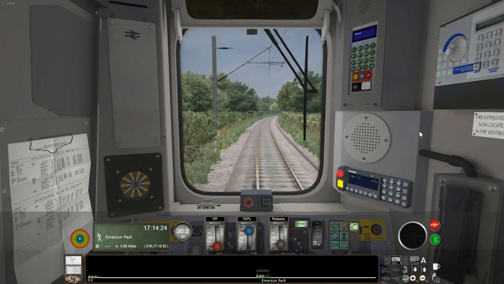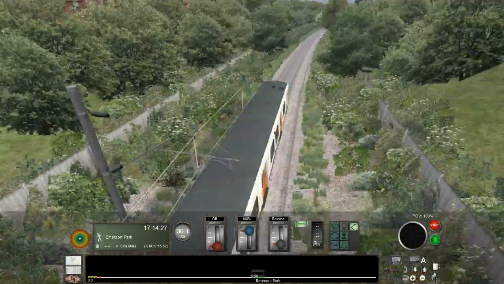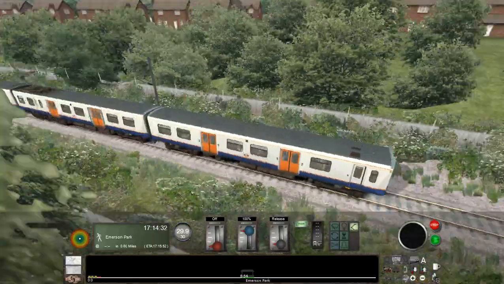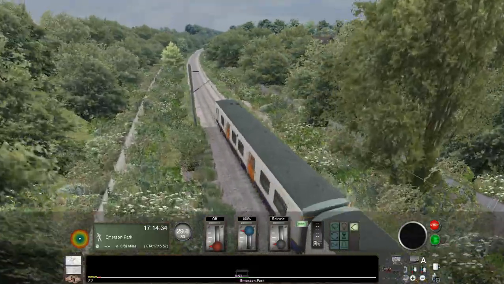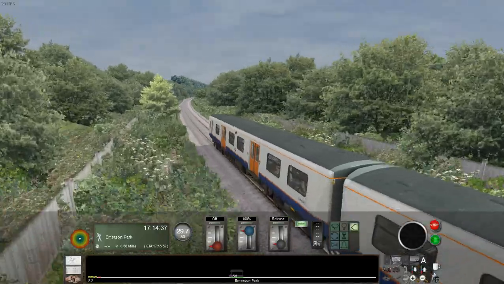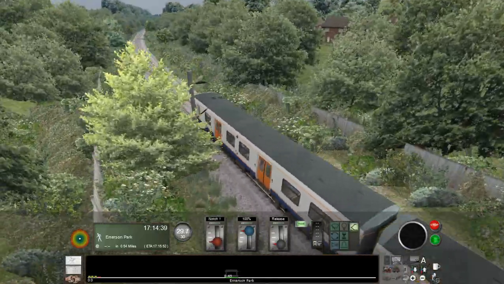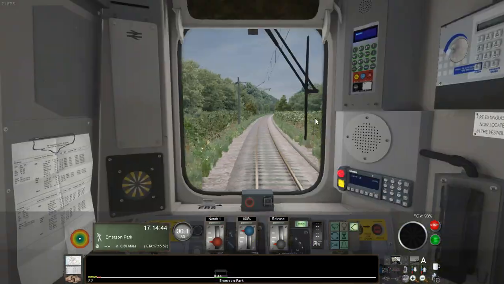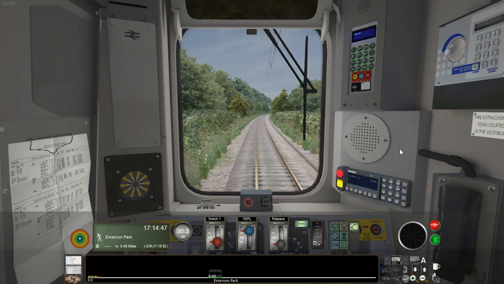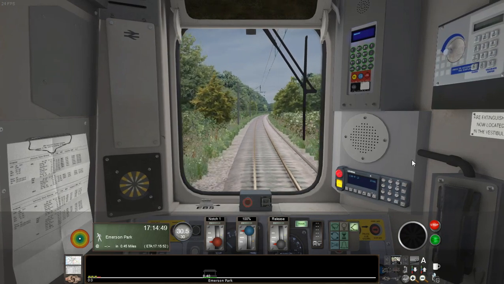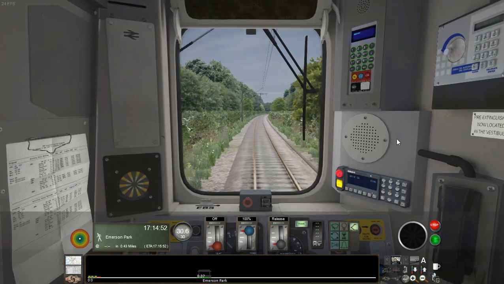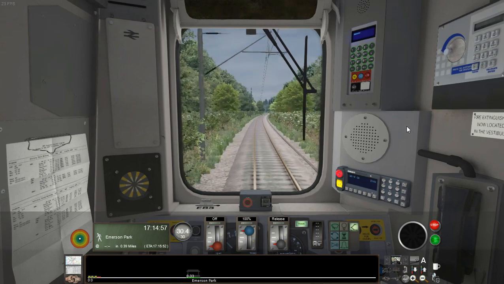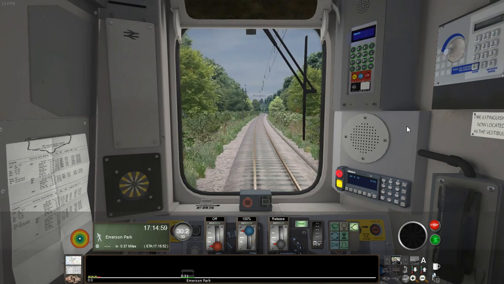As for this Romford to Upminster line, in my opinion, it definitely is a strange one. To me, it just seems like a lot of effort to go to electrify such a short line. Because last I checked, it's only about 3 miles, and given how short the line is, I'm surprised that there's even one intermediate stop, which in this case is, of course, Emerson Park. And according to, I think, one of Jeff Marshall's videos, it's one of, if not the least used station on the whole of the London Overground.